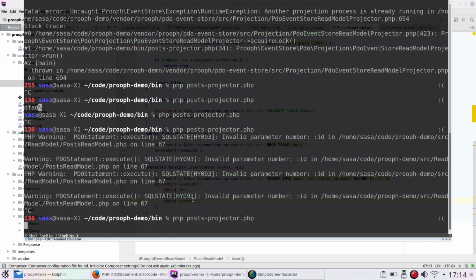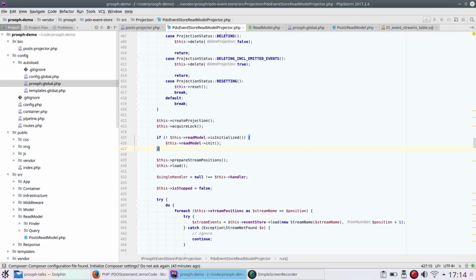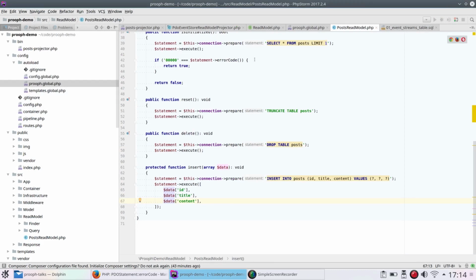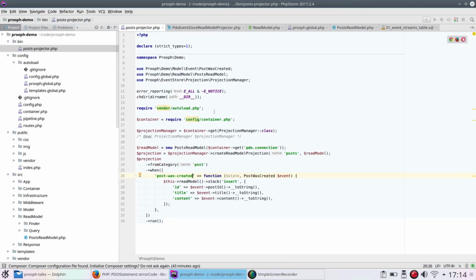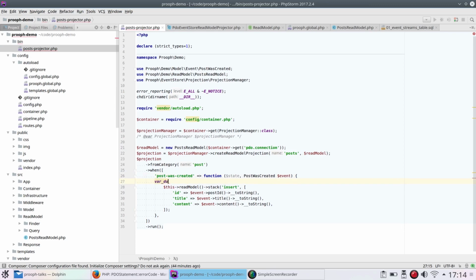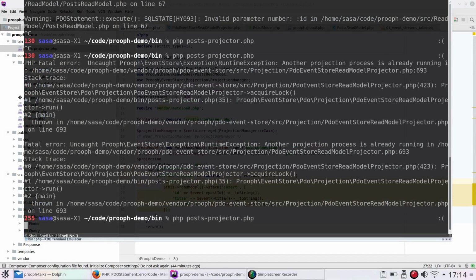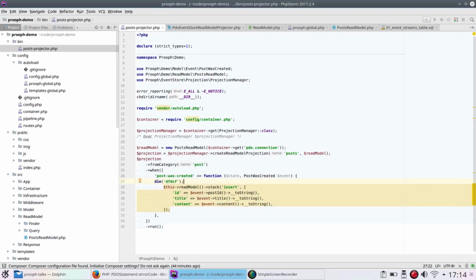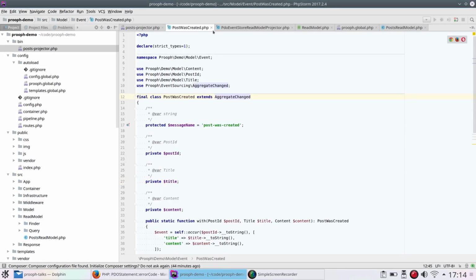Still nothing is coming. So let's see if we go here at all. Post was created.